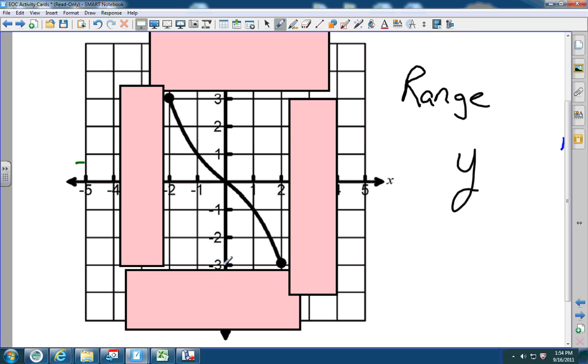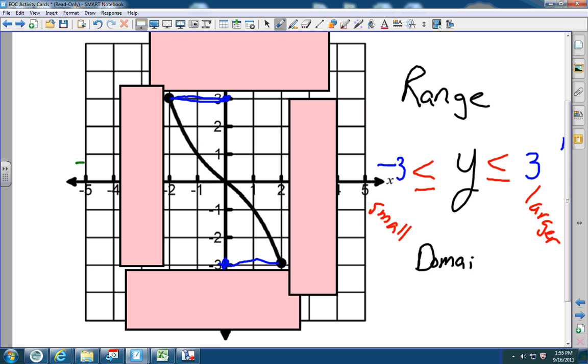What's the lowest point it starts at? It starts down here. Look at this point right here. It starts at -3, and the line, the data, goes all the way up to +3. So you could say that the range is between -3 and 3. Let's put -3 here and +3 here. Point the arrows to your left, as long as you have the small number on the left and the large number on the right. Because it is a closed-in circle, I'm going to put the equal to bar to it. So there's my range. Now, if I wanted to rewrite and put it up here, my domain, we found my domain to be -2.